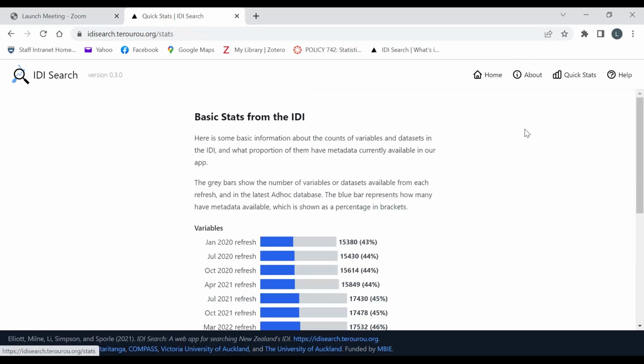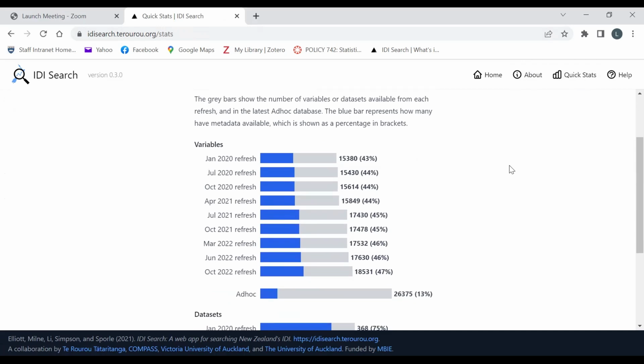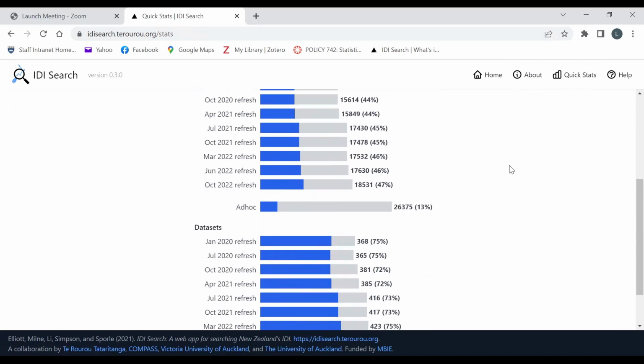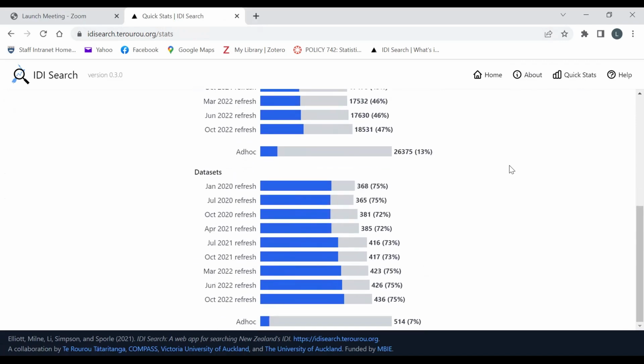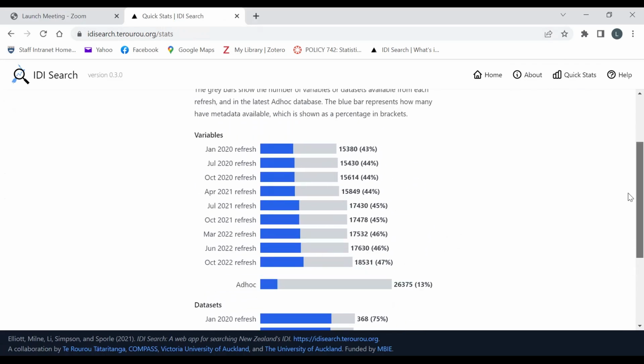Well, so quick stats is probably a good one as well. This gives you a sense of all the variables that we've got in there. Okay, so in terms of the refreshes, it should give you a total there actually.